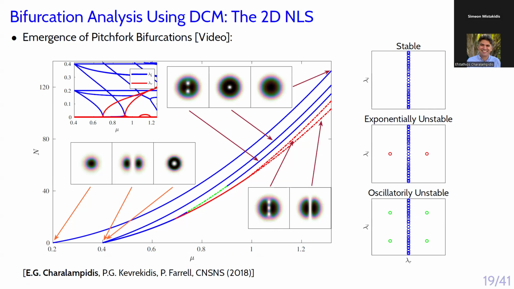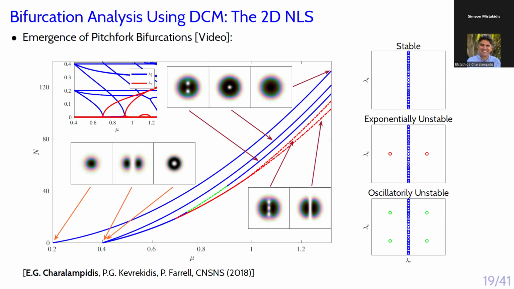The other possibility, with my green line in my curves, is instabilities that experience oscillations but with a growing amplitude. We call them oscillatory unstable solutions. So as you keep increasing mu, there is an eigenvalue that crosses the origin, collides with another one and gives birth to an unstable one. So the pattern branch, being stable, becomes unstable, and the new branch is the vortex dipole, which is stable. That is the example of the pitchfork bifurcation. Such a bifurcation happens later on, somewhere here, that gives birth to this vortex dipole. So there's another zero crossing, you have an extra unstable mode, and then that process keeps going on.